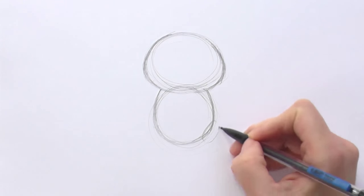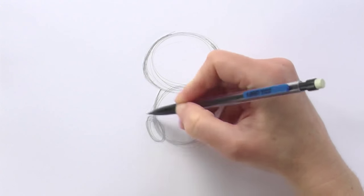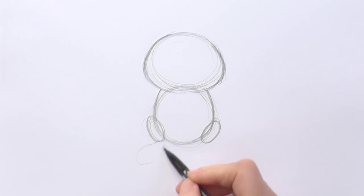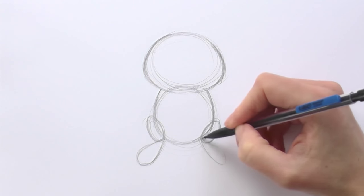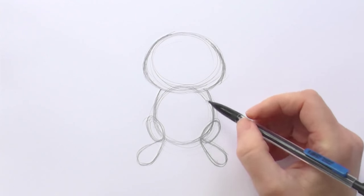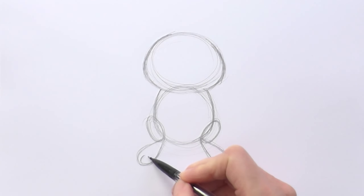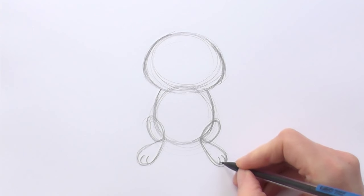and then we draw a little oval there for the leg, a little oval there for the leg, and then we draw a teardrop shape, and then another teardrop shape for the feet, and then we draw a little curved line for toes, and then on this side as well for toes.